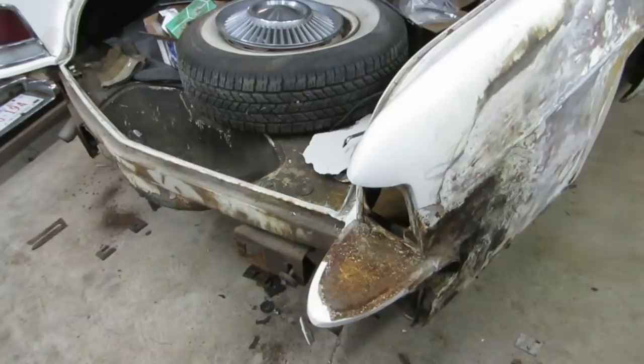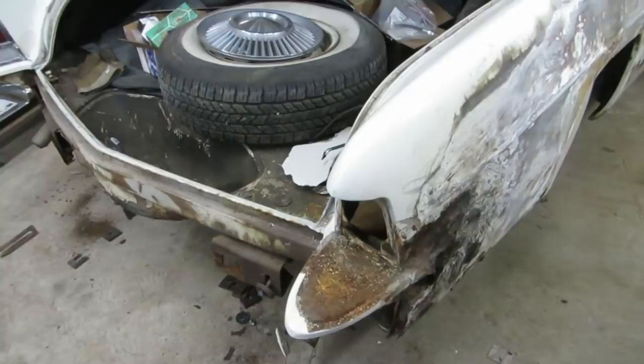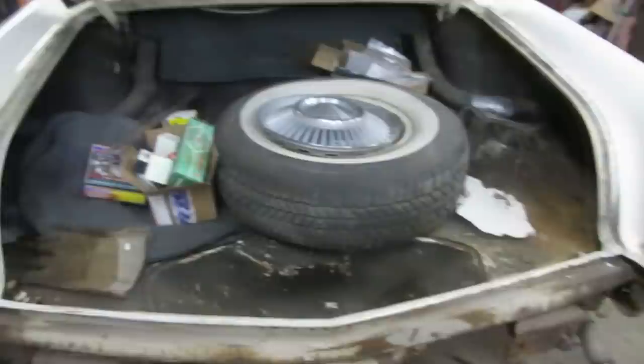Well, the thing is, if they'd pulled the frame, all of this would have popped out by itself. Yeah, like when you try to force the panel back into shape when the frame is an inch out, right? Well, it's not even short, is it? It's just down. Oh, yeah, down. Yeah, that's messed up. Well, that's cool. Happy to see it moving along. But that's really the worst of it.